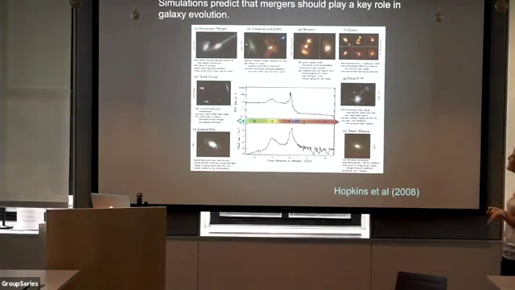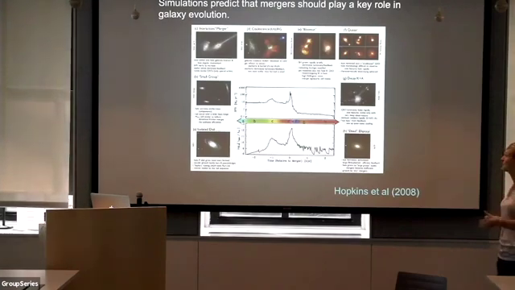So the way to read this plot is we have this kind of cartoon picture going clockwise here, in terms of the way that we think the interaction process will act, and then some results from the simulations that this paper focused on in the center. So the idea is that if you have galaxies in close proximity to one another, they have a close enough passage, then they can tidally interact. And the first evidence that we might see of this are these very well-known tidal features, so tails and shells.